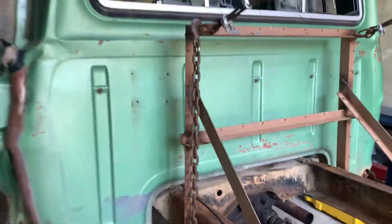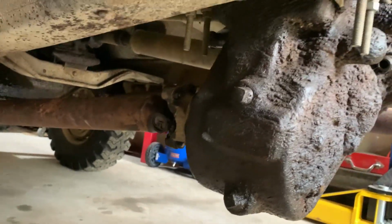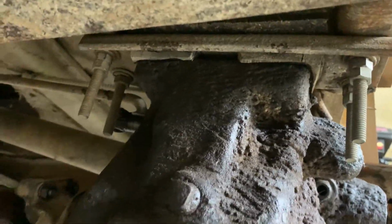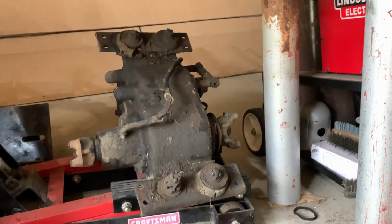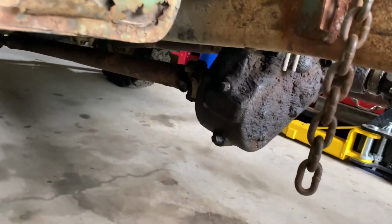But anyways, let's get the jack under here, undo our drive shafts and all that good stuff. Undo 2 bolts in each end of the mounting bars there. Drop this old piece of junk out and throw it out back in the parts pile. And we'll get that one pressure washed and put up in there. Probably going to use the rubber mounts out of this one because those are absolutely shot. But you don't have to worry about a wobbling transfer case. As long as it still propels the vehicle, it's fine.